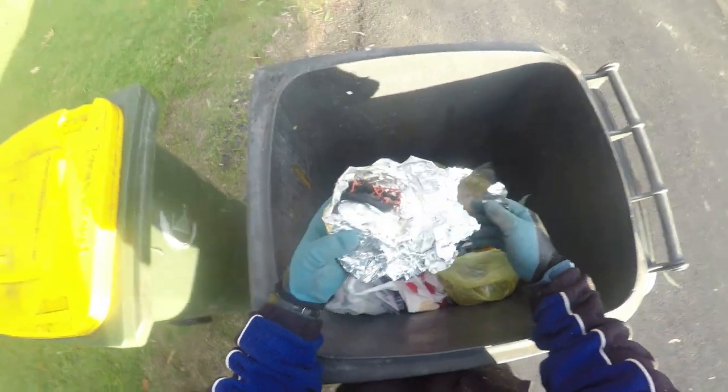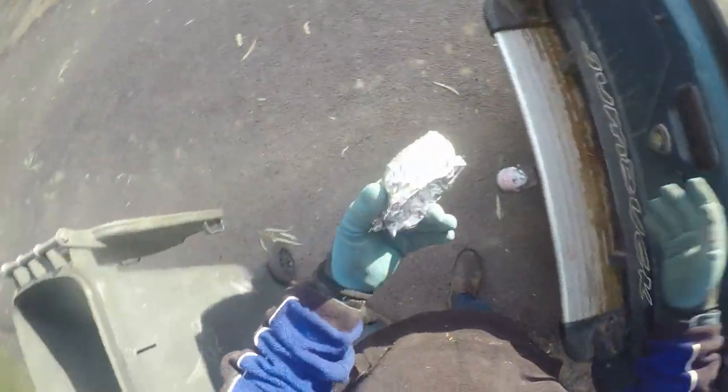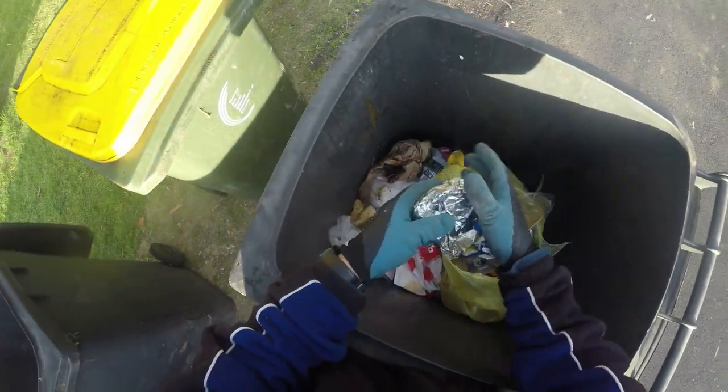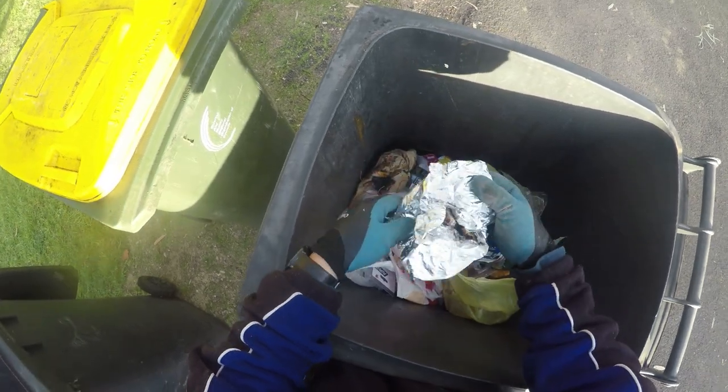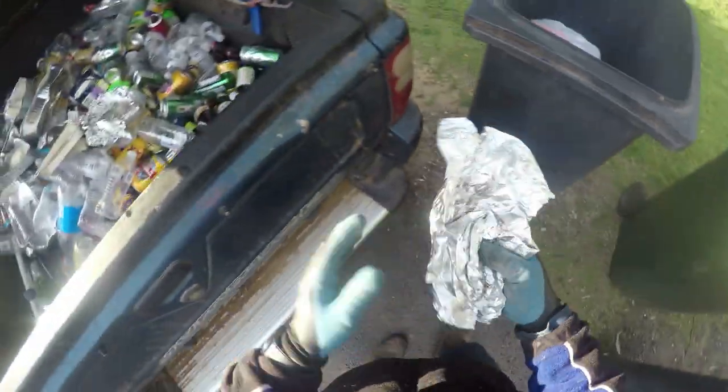That'll be getting wet. All this here, yes, no, maybe. Yeah, that's not too bad. What's this one? Probably the grottiest one of the lot. No, it's got bread in it. Hey, that's even better still. Bread comes out nice and easy. That's nice and flat.